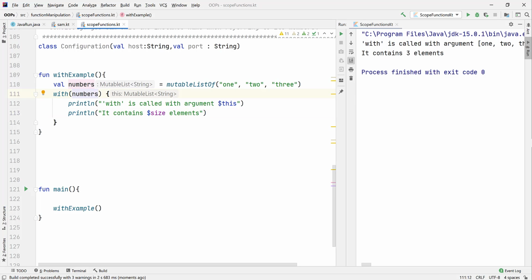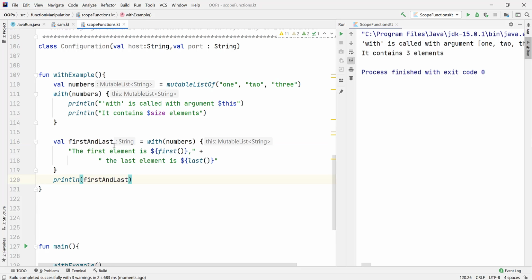Let's see one more example. Another use case for with is introducing a helper object whose properties or functions will be used for calculating a value. For example, I want to store the first and last element with numbers inside a string.